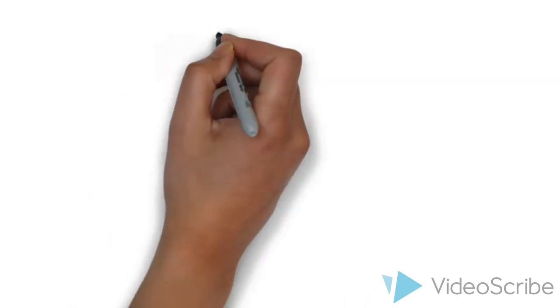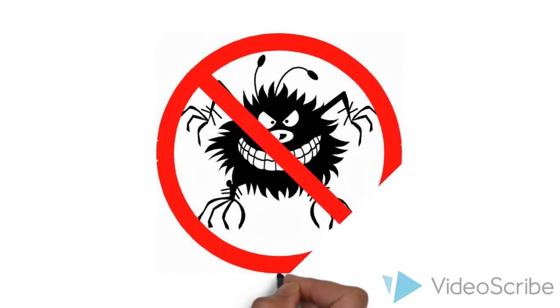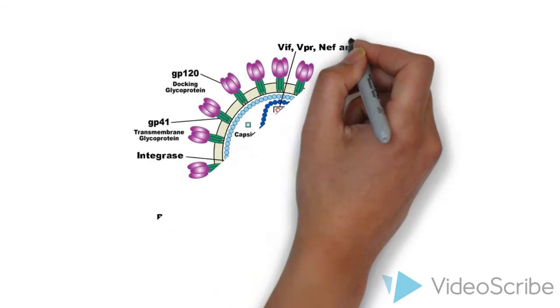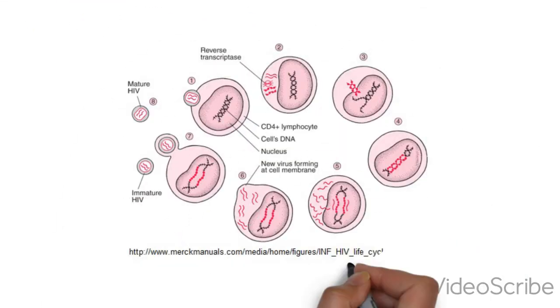HIV, like all viruses, can't make new copies of itself without the help of a host. The relationship between HIV and its host cell is comparable to that of a parasite and its host. HIV, like most retroviruses, has two strands of RNA, along with the enzymes reverse transcriptase, protease, and integrase. HIV's reverse transcriptase enzyme converts the RNA in HIV to a double helix strand of DNA. The integrase enzyme then incorporates the HIV DNA into the host cell's DNA. When the host cell replicates, the HIV DNA also replicates, allowing the HIV to spread throughout the body.